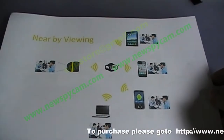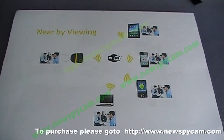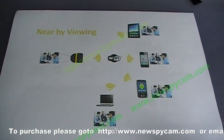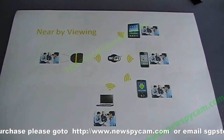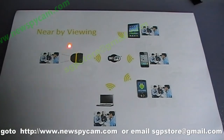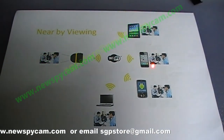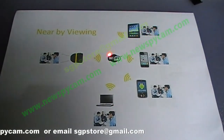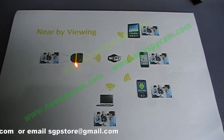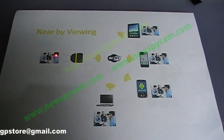Let's take a look at how you can use this camera. There are two ways of using it. One is for nearby recording, for example, to capture what is happening in the next hotel room, in a nearby room, up to 25 meters. You have a direct connection between your camera and your portable Wi-Fi devices such as iPad, iPhone, Android phone or laptop. You can configure the camera to be a micro access point, and all these devices can hook up to the camera to view and record the video.